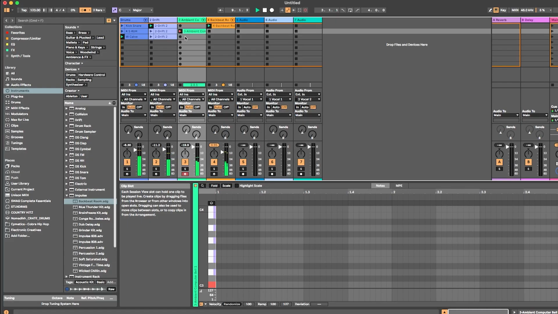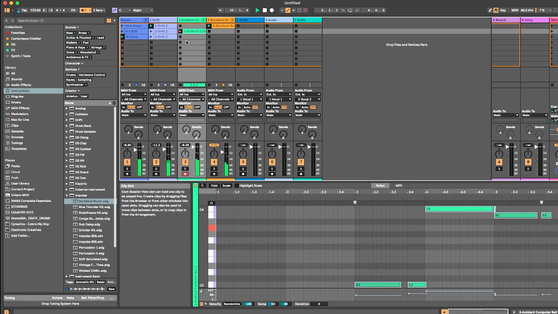The main limitation here is that it's restricted to about 8 total audio and MIDI tracks. But for starting beats and building the core of songs with high quality sounds, I think Ableton is going to be a really good option while also giving you a very professional feeling environment to work in.